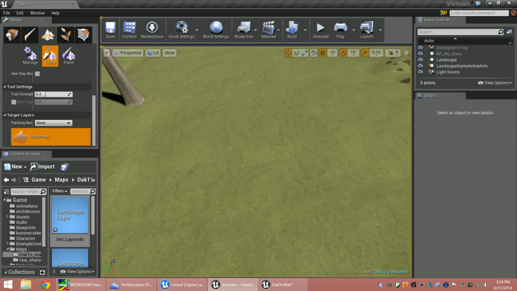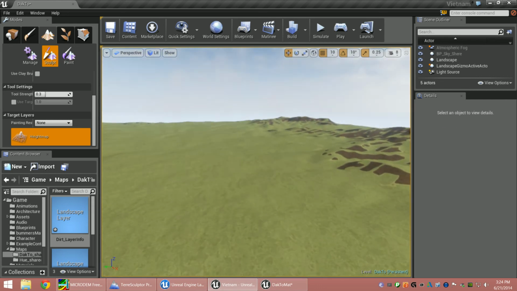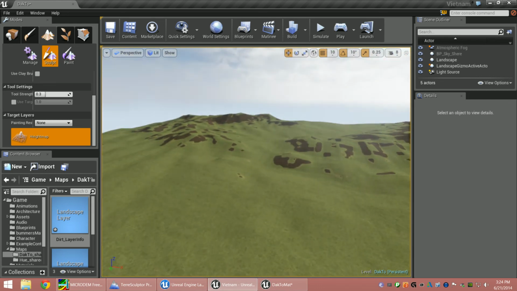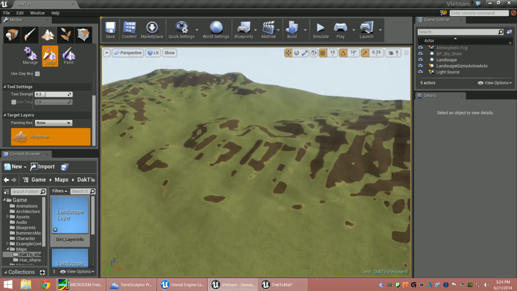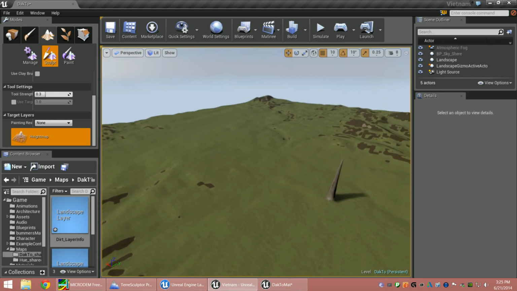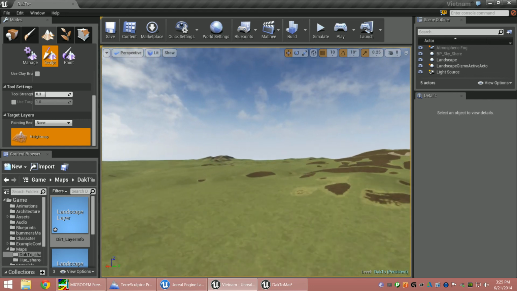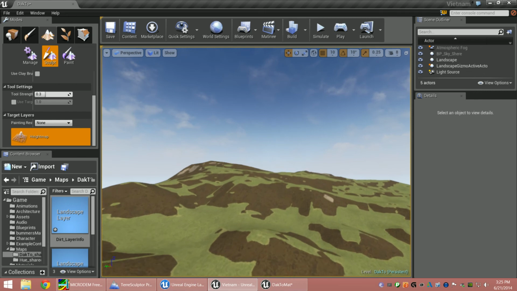And if you notice, we have no tiling textures, which is awesome. Because in Unreal 3, I could never figure out how to get away from that. And I mean, it's pretty awesome. Like I say, you guys, you can go back and you can paint all these textures. You can add more textures, whatever you want to do. But at least the map has got textures on it, and this is a huge map.